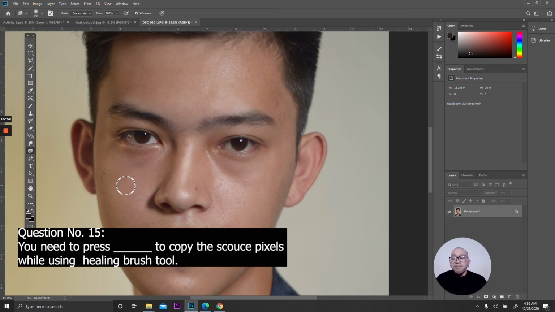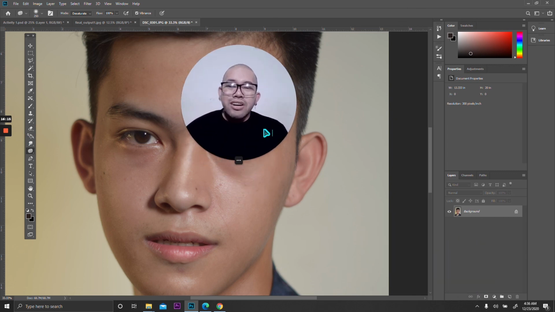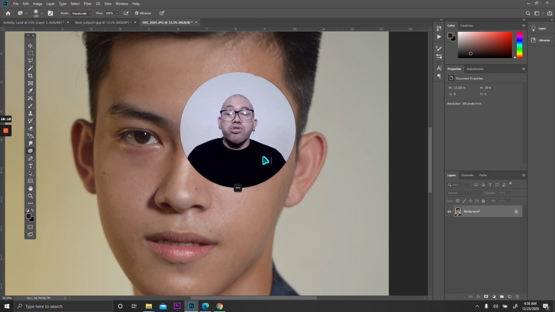So, yun. Next, for the next video, I will introduce to you the tools to add objects and text. For the next video, I will introduce to you tools that can add other elements for your document like shapes, text, and any other form. So, see you for the next video tutorial.